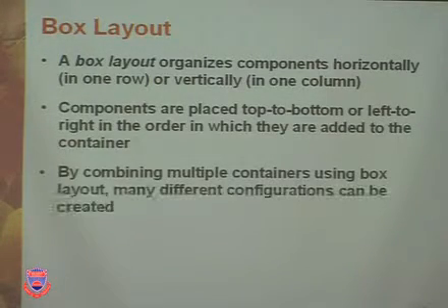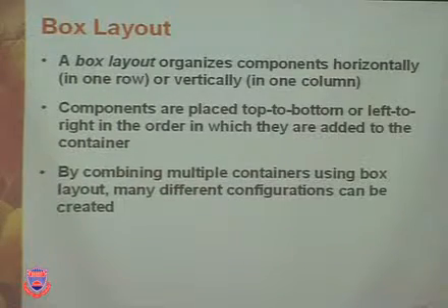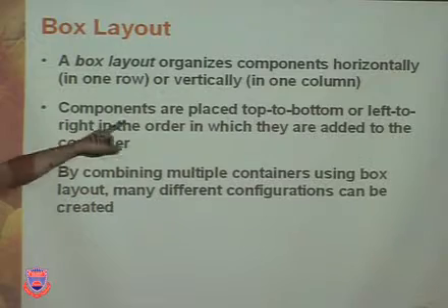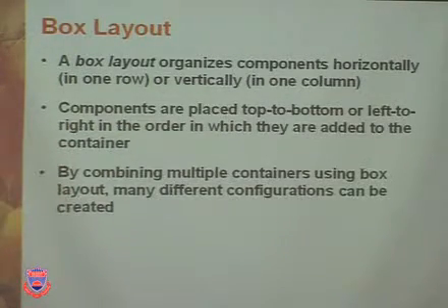Box layout. So it's a box that can be organized in horizontal or vertical. So it could be in one row or in one column according to, again, your needs. And you place the components top to bottom or left to right in the order in which they are added. So if you have an order of items that you add, they are going to be added in that order.